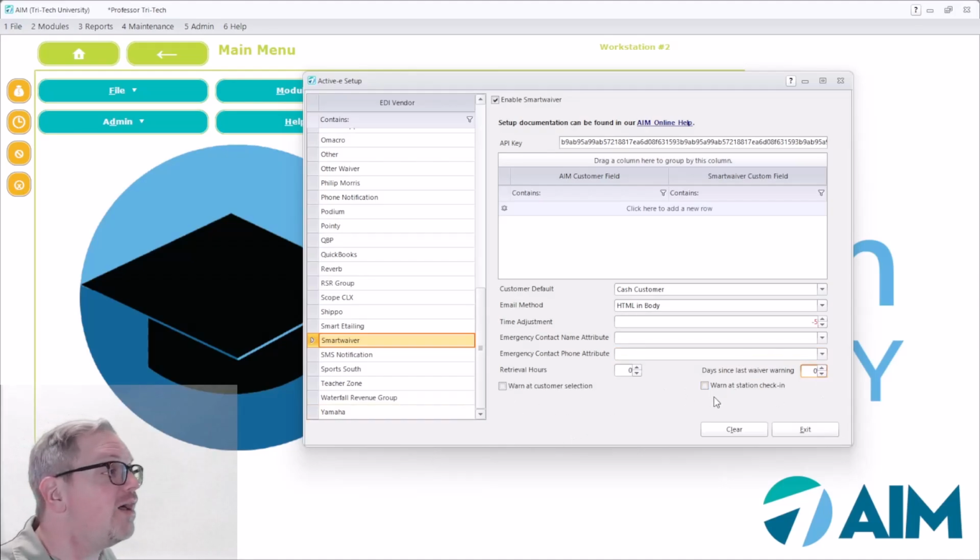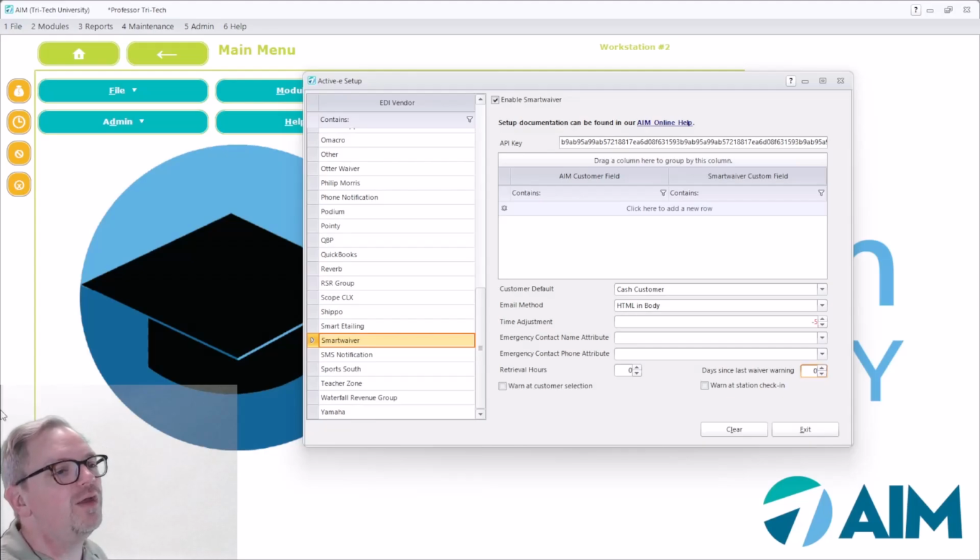Lastly, there are 2 checkboxes here. Since this is probably the oldest waiver form, and it was something that I believe we looked into specifically for the firearms industry and our firearms customers, there are 2 additional checkbox functions here.